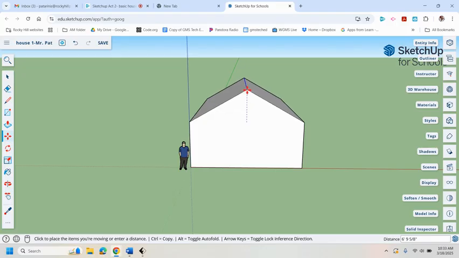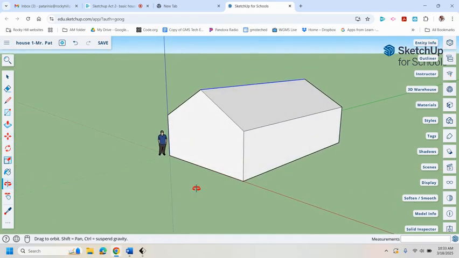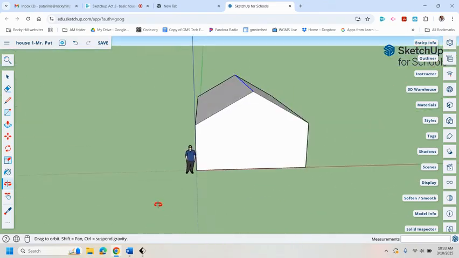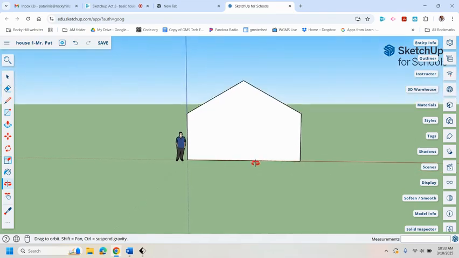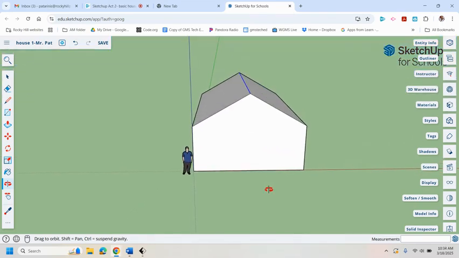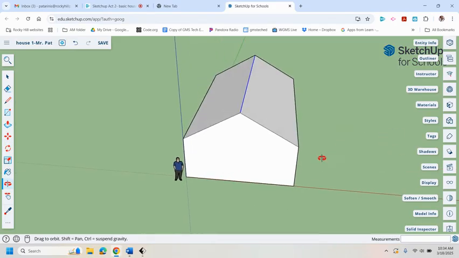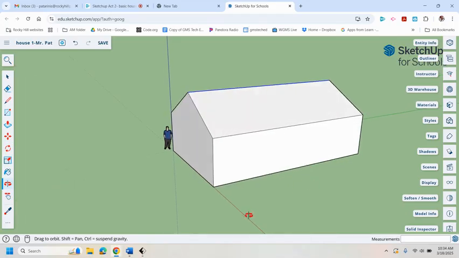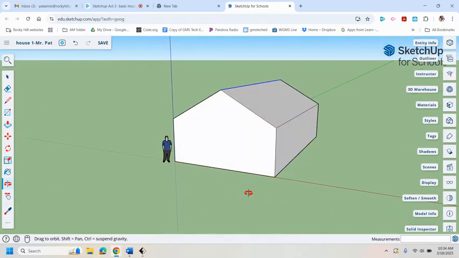Sometimes it's a little deceiving depending upon how you're looking at the house. But you can see there, I'll go back to my orbit tool. I now have a house with a roof on it, okay? And my best advice I can give you is if you have trouble with that, just go back a few steps and try doing the line and grabbing the move tool again. Usually it's something that either works easily the first try or it doesn't work at all. All right. So now we have something that resembles a house, but we're going to do a little bit more to it.